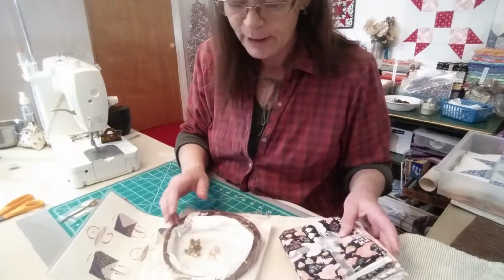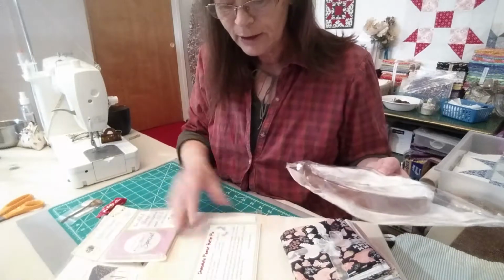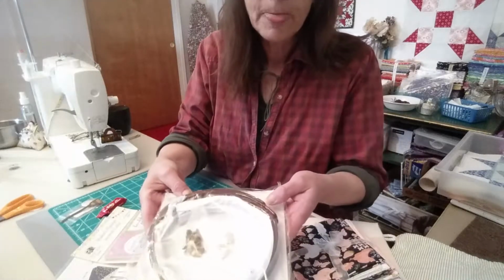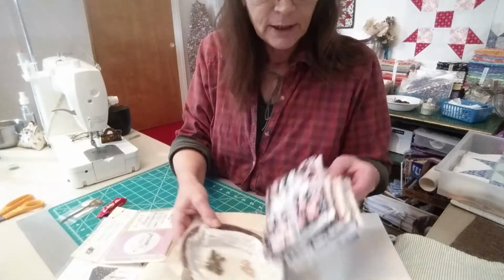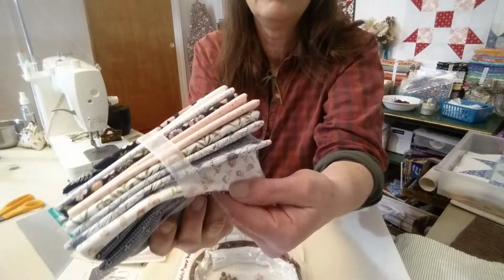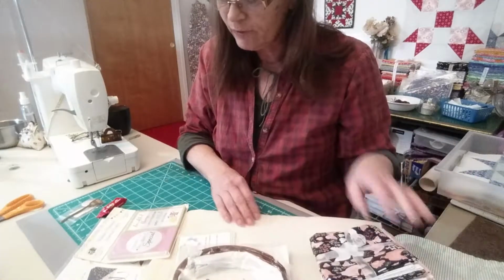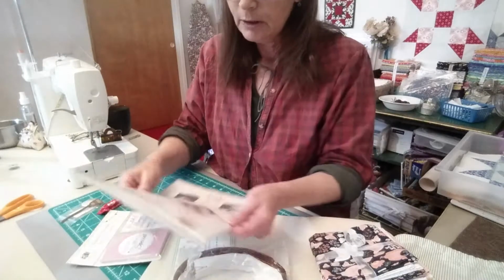I got to see what's going on here. I think we got a bag. Yeah, that's what it looks like. Oh, my God, look at all this stuff, you guys. Oh, my word. She just thinks of everything. Look at that. Oh, and I love this fabric. Look at that. Oh my goodness. Oh, it's so pretty. And this is like foam. Must be the stuffing for the bag. Boy, I just don't know what to touch first.